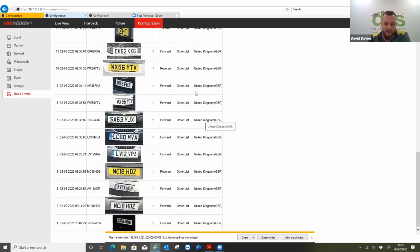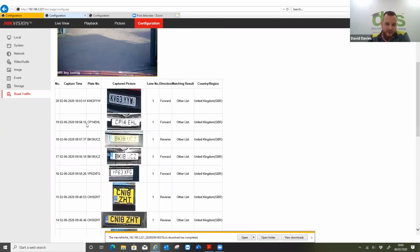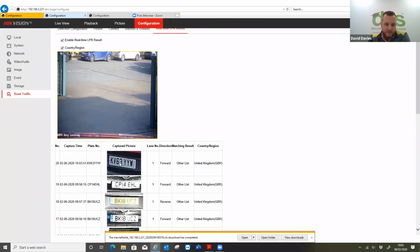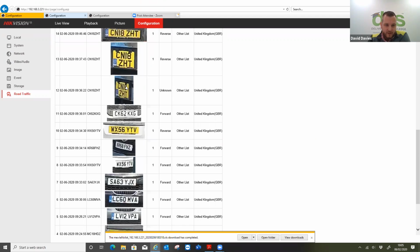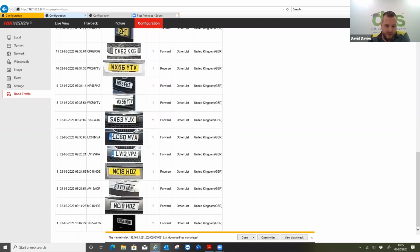So you can check direction, the country if it's detectable, and then you can see the number plate there. So you can start comparing it. So these are from today and some from last night. So you can see the number plate image, plate. So it's actually so far quite accurate. Even ones on a skew seem to be doing really well there.